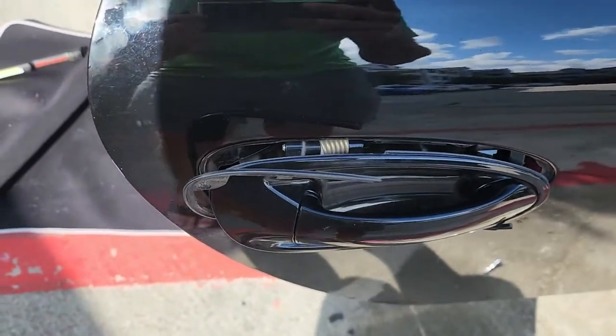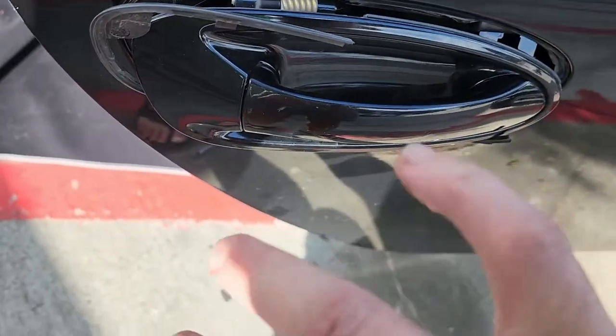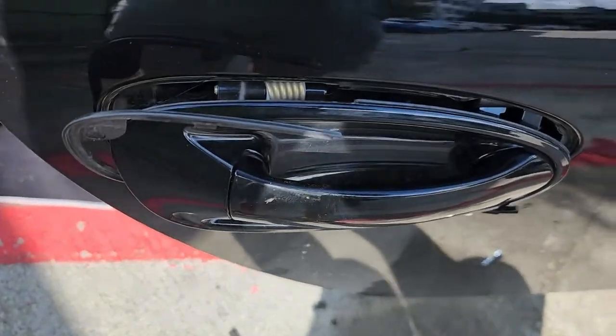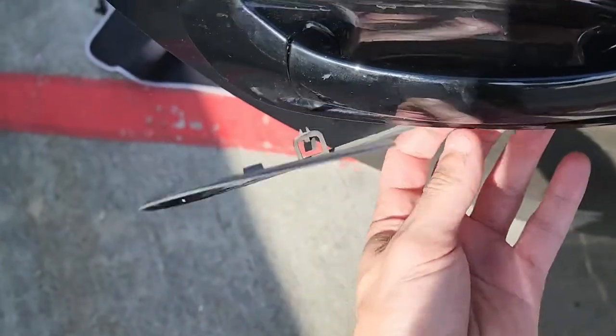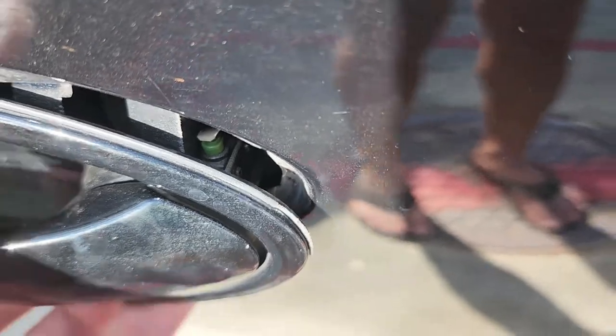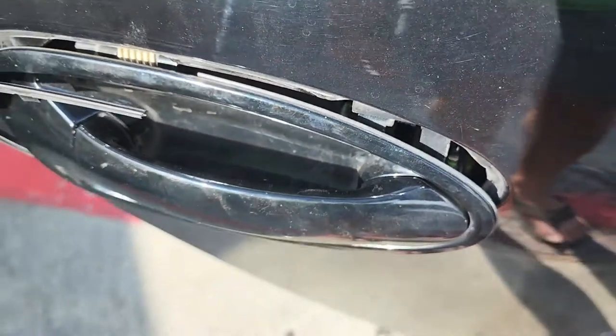After much struggling, I got the two 10-millimeter nuts off. My hand is just a little gashed, but not so bad — not bleeding yet. What we're looking for is underneath this plate — you can see the sensor right there. We've got to get this little cladding piece off and see if we can get this to come out just a little bit so we can undo that mount and then unplug it from the other side. Hopefully we don't have to completely remove this door handle.